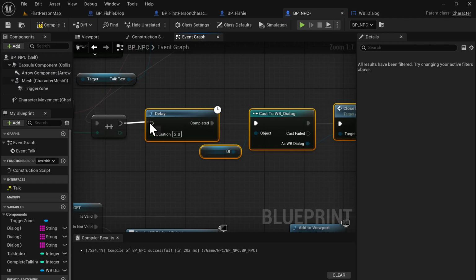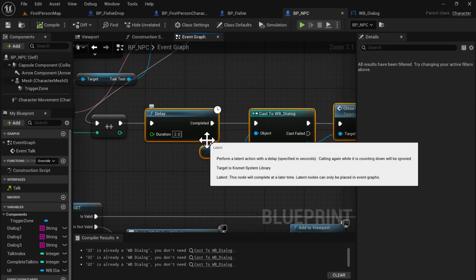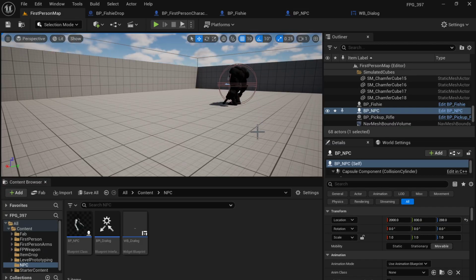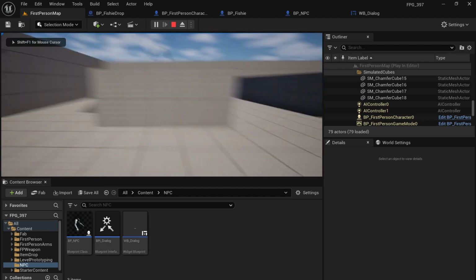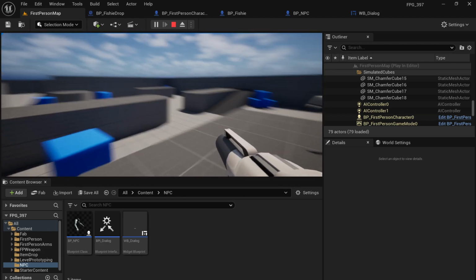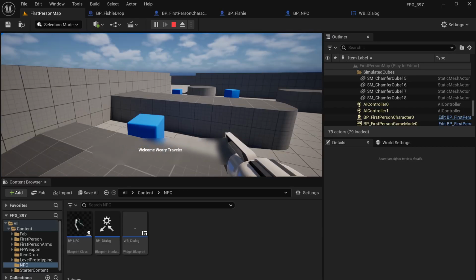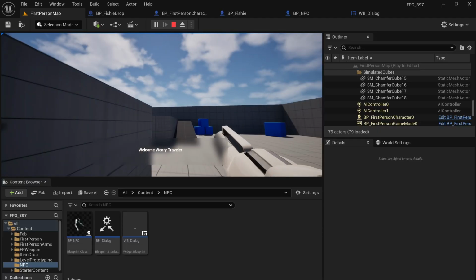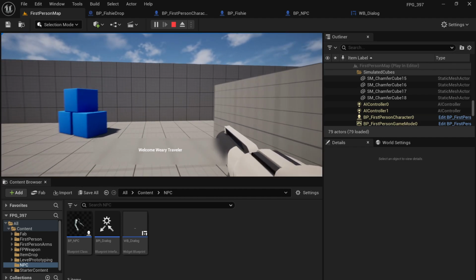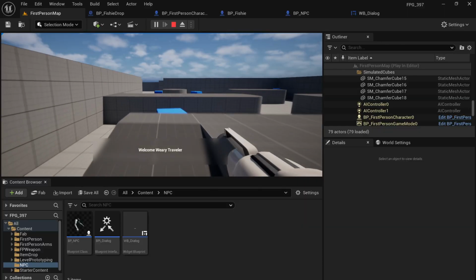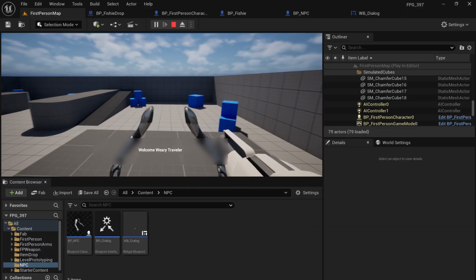Won't it leave the dialogue up if we only go through the first two? Nope. Oh, that's a good question. I didn't walk away in time. You could set it to where just after any period of time, no matter where it is. That's what I was trying to do, but I wasn't sure if when you click your dialogue key again, it'll just restart the loop or if it'll still close it while the other one is in the process of running. Let's try. This is a weird problem. We set it up to the standard loop dialog box when you leave the area. Yeah, you could set it up lots of different ways for that.